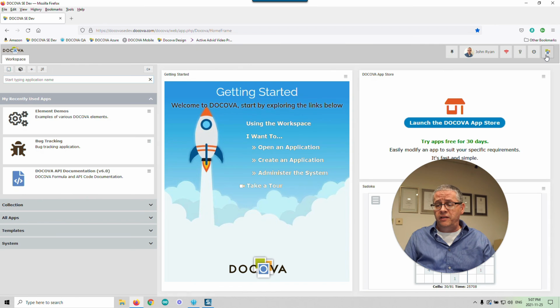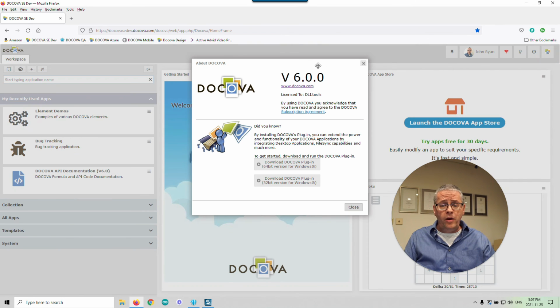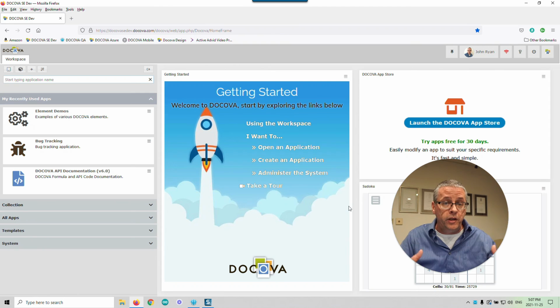And then there's things like the Docova About button over here in the top right, which shows you a dialogue that is highly informational. And then there's the Docova plugin, which you can click on here, and it will download the plugin for you that you can install. And then there's the close button here on the dialogue, so you can close it down. In the top left here, there's buttons for copying and for creating applications and so on. So buttons are always used over and over again in applications all the time. Don't need to really say that, right?